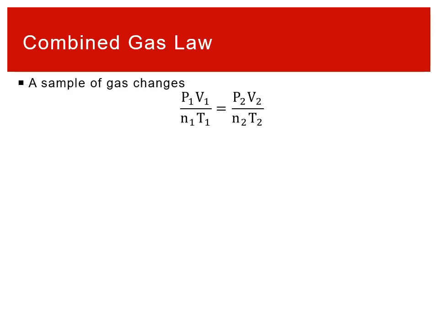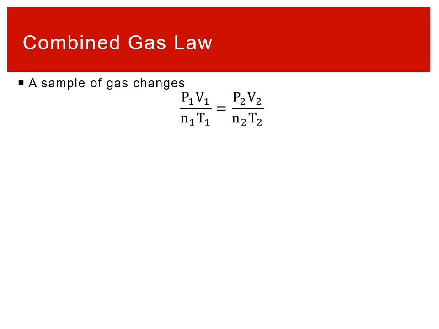The purpose of thinking about the ideal gas law in this way is to enable us to look at more complicated changes to a sample of gas. Boyle's law and Charles's law always had restrictions, right? You needed pressure constant or temperature constant. And in a real change of a gas, you don't always have those things constant. In fact, it can be difficult to maintain those as constant factors.